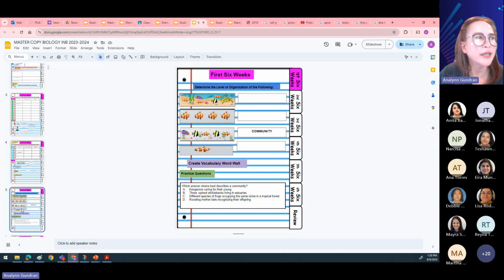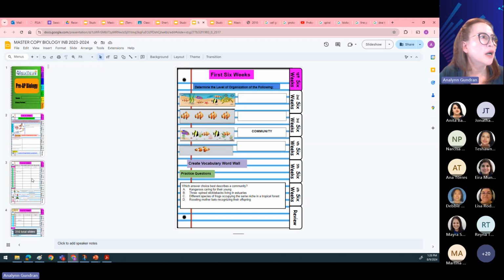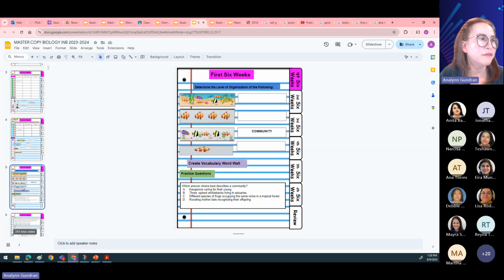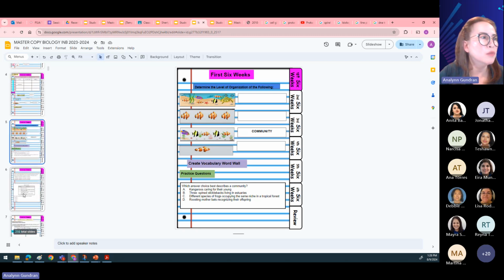This interactive notebook was actually done over 1 year. So it's not just done in one sitting. Let's say, for example, slides 2, 3, 4, and then 5, I just did that for maybe 20 or 30 minutes. And when you're done with that one topic, then you can move on to the next topic. So you always have to do all the editing in the master copy, and then it's going to be uploaded, or linked, to the student copy.